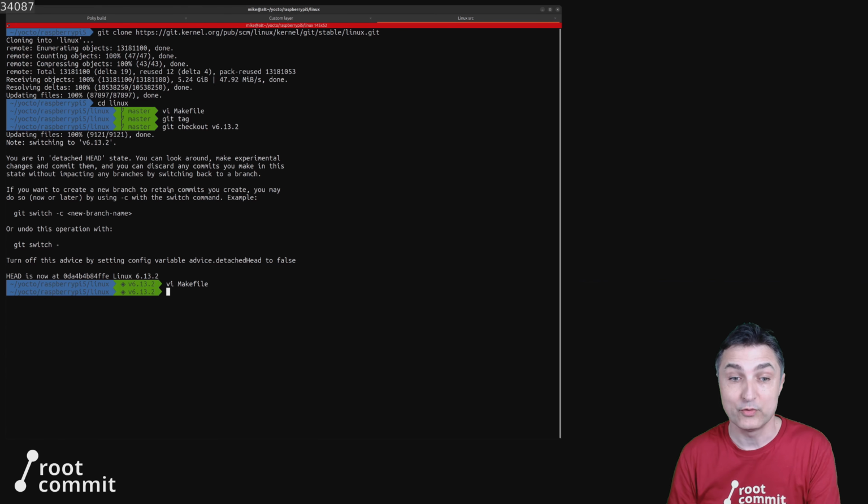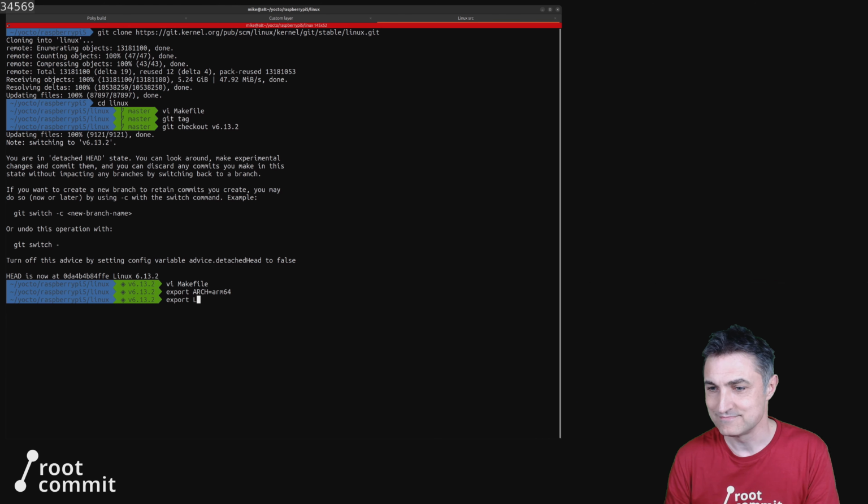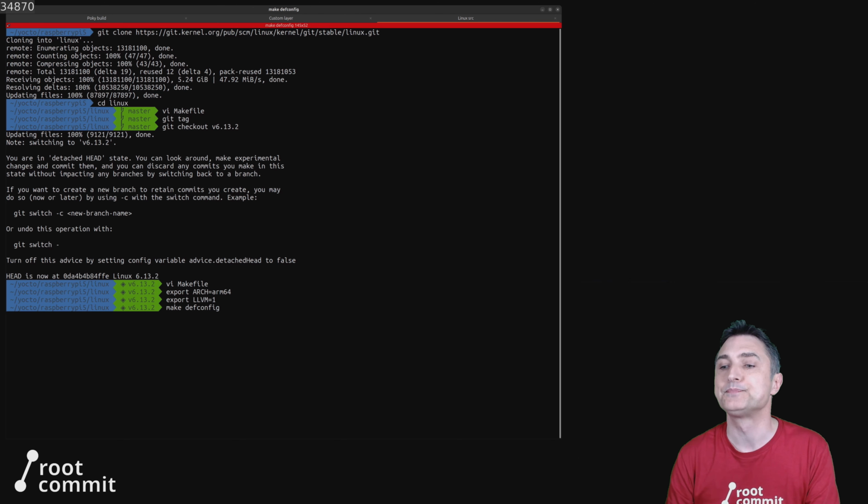To create the configuration and compile the kernel, you first have to set the target architecture, and here we're not on x86, we are on ARM64. So export ARCH=arm64. We can specify a cross compiler or use LLVM to cross compile, that's even easier. Right, and then make defconfig will pick up the default configuration for the ARM64 boards.